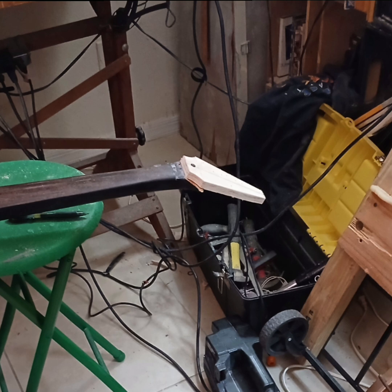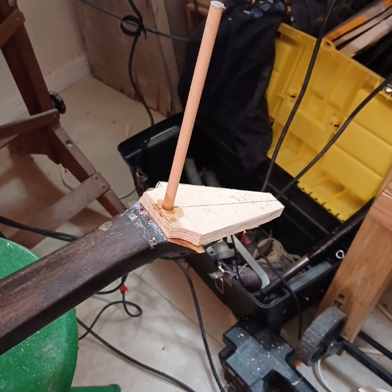There was a little bit of play left. Even after I put a dowel in, it was sliding around a little bit, and under tension it did kind of spring forward and broke that joint. So I had to go back in and try to clean out the joint as best as I could and put some wood glue in there and clamp it back down and let that set, and put a couple more screws in there temporarily, and it held just fine.